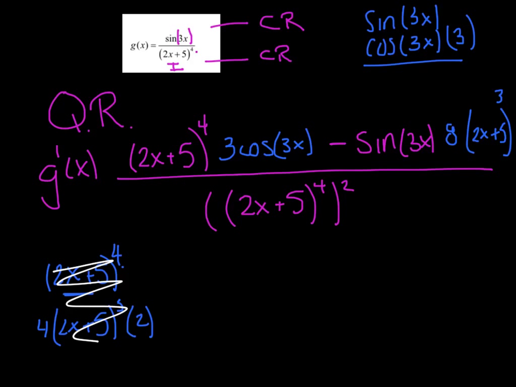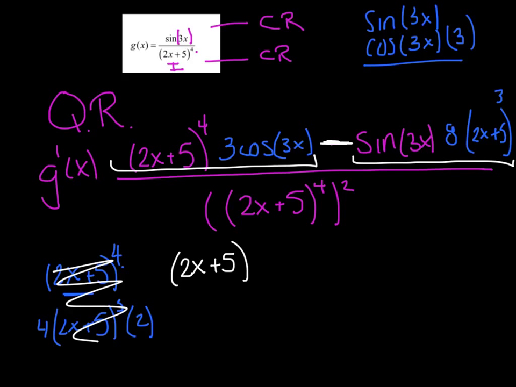Now, I happen to notice that I have a GCF in the numerator. What do you see that's the same, and again, I'm just staying on each side of the minus sign. On this side and this side. What do they share the exact same thing of? Well, I would say I could pull out a GCF of 2x plus 5 raised to the third. Remember, pull out the smaller one. I have a fourth and a third. I can take a third out of both.